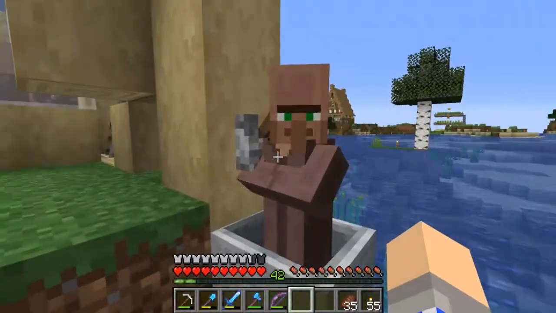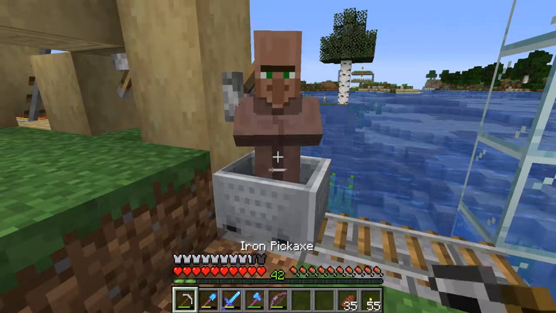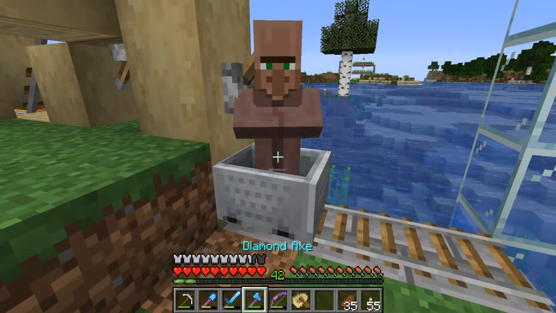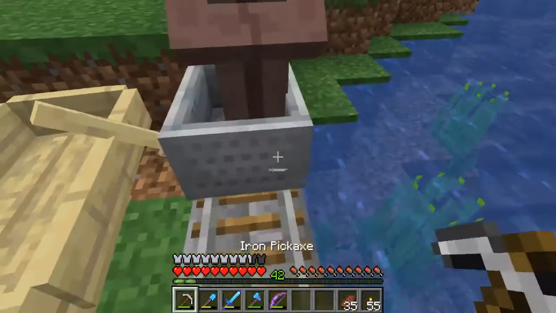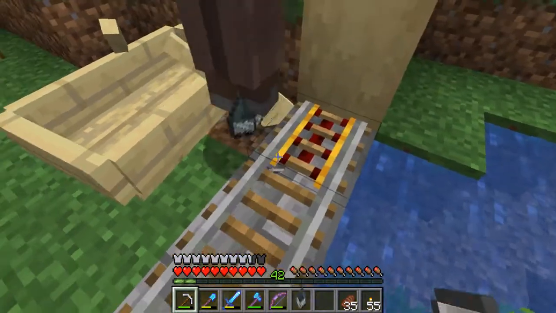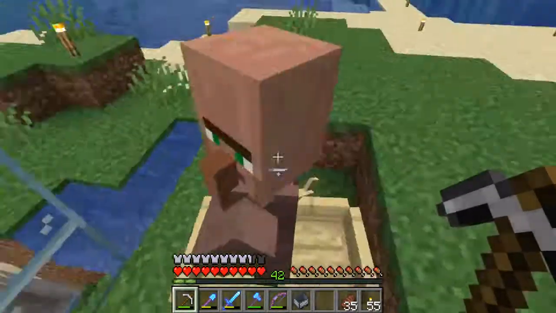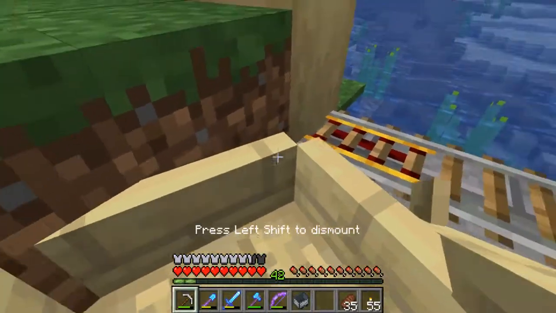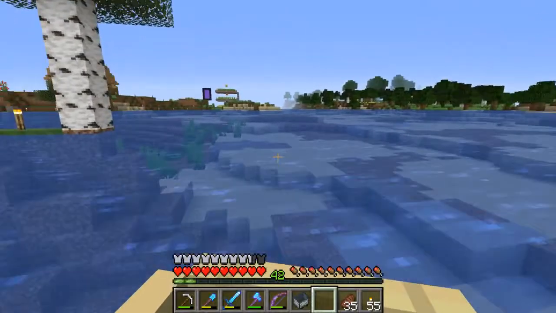I'll find him. Now, this is what I'm talking about. I've got a farmer here. He's a Fletcher, but he would do for what I want to use him as. So, where's my boat? Go ahead and place that down right there. Let's break this minecart. Get him in a boat, hopefully. Why aren't you? There we go. And all I gotta do is transport him like so.